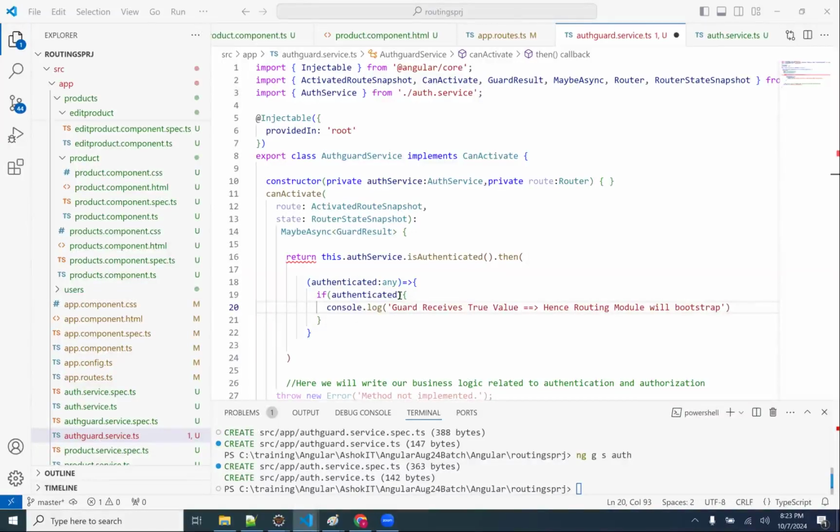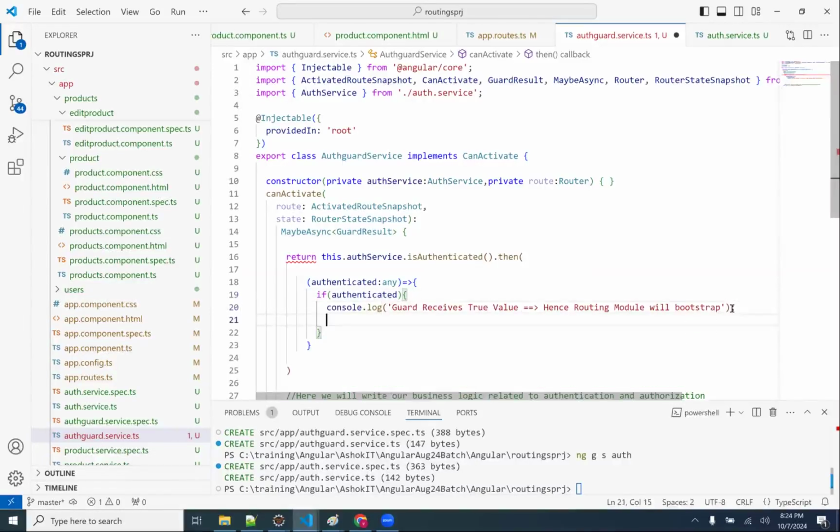So, I'm sorry, guys. By default, if it's authenticated, the routing module will bootstrap here, which is going to return a true value.